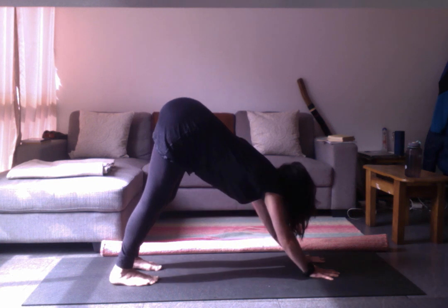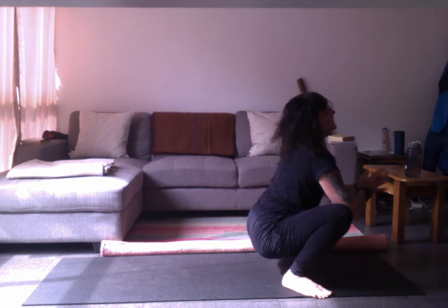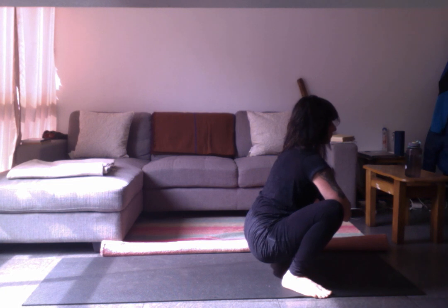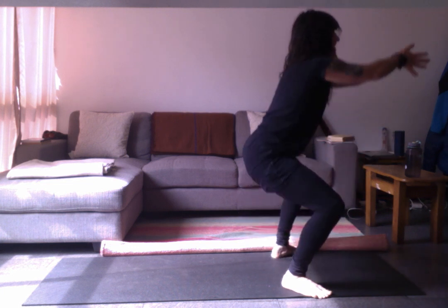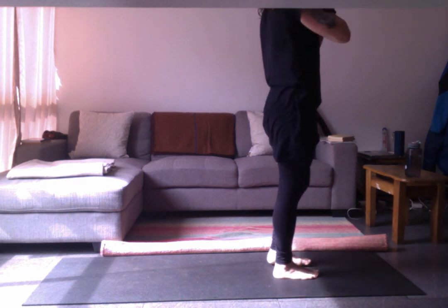Release the hand, step or hop your way into Malasana. Lower your hips, breathe. Remind yourself why you're here, why you're practicing. Come all the way to standing, hands to heart, feet under the hips.